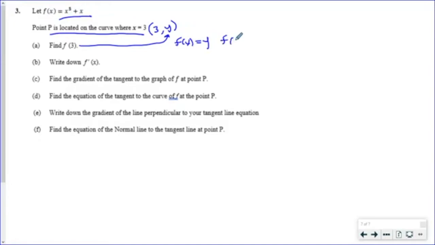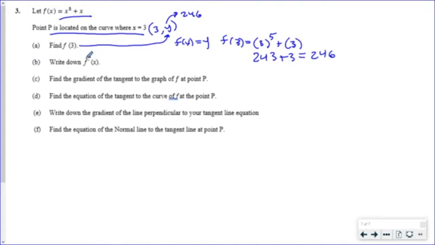So I'll say, okay, f of 3 equals 3 to the 5th power plus 3. So then what would that be? Let me get my calculator because I'm really bad at math. Okay, 3 times 3 times 3 times 3. Oh, it's 243. Ooh, that's big. Okay, 243 plus 3. Okay, that's 246. I knew that. So when my x value is 3, my y value is 246. Don't forget that. F without the little symbol here means just find the y value.